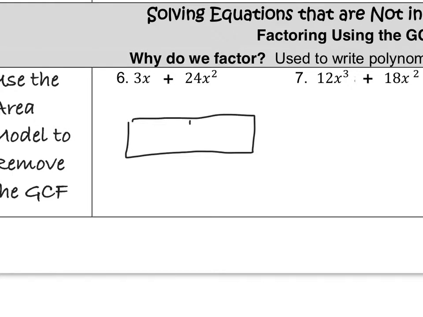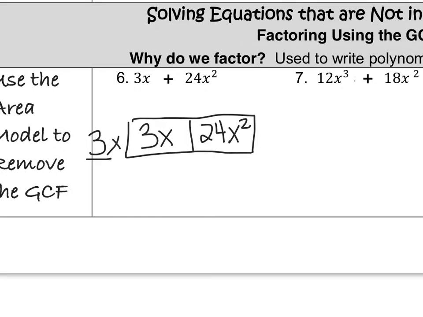to factor it. So we got 3x and we got 24x squared. So I need to come up with something I can divide out of both of these. So when I'm looking at it, I can see that I can take out a 3, because I could divide a 3 out of this very first one, and I could divide a 3 out of this, so that works. I look at it again though, and I also see that I've got an x in both of these, so I can divide out a 3x from both of these.